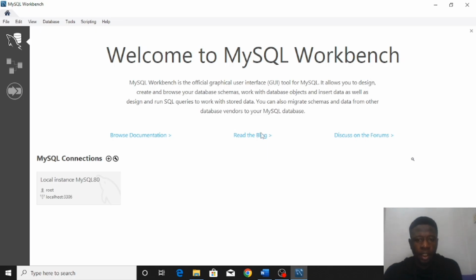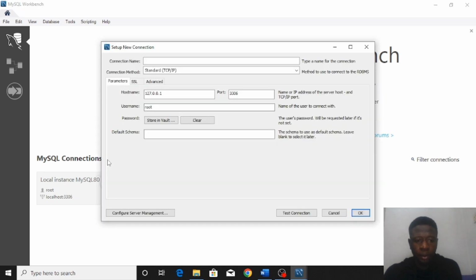Alright, so once it has opened, we'll create a connection. So we come to this plus button here. Now, this connection name can be anything. For now, I'm going to call it my connection.